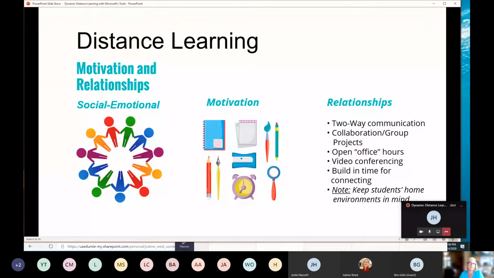And so I just gave a few tips before we get into the actual tools, and it's make that communication two-way. Don't talk to the students, but talk with them. I think it's really important that we're having conversations with the students as well as talking to them. And then look at those group projects. What group projects can you do? What kinds of things can you do with the group projects? Have open office hours for them. How are they going to contact you? They can't always hold up their hand. So how are they going to contact you if they need some help? And so that's really important too.